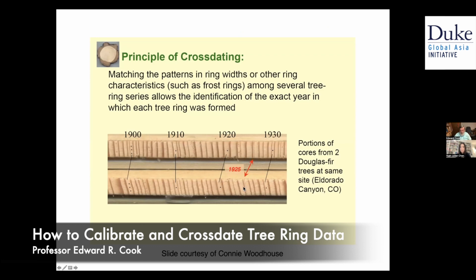There are times when these very narrow rings can actually be missing from individual wood samples. And so if we were just counting back in time and assigning annual years or dates to the rings without taking into account that maybe this ring right here was missing from a particular wood sample, we would be off by a year. So cross-dating is extremely important. It is the foundational principle of dendrochronology and dendroclimatology, and without it, we really wouldn't be a science.